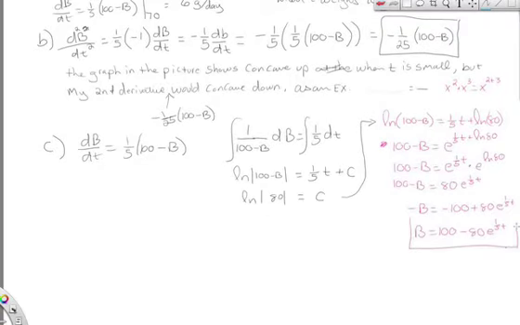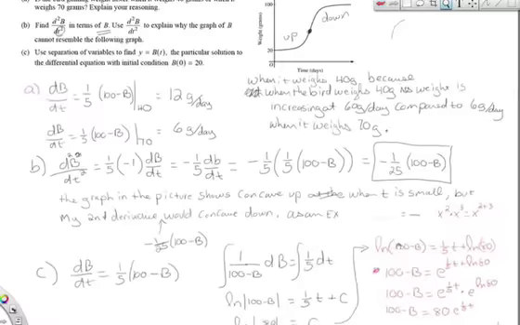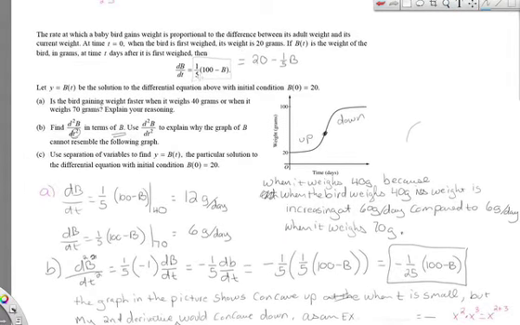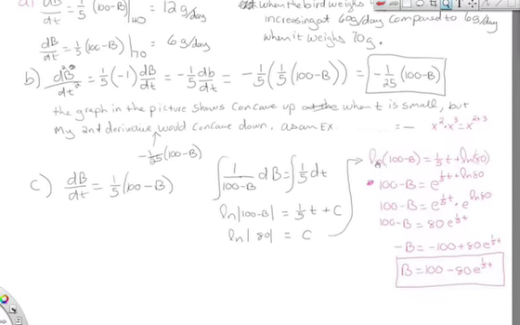Okay, that should be my answer, but I did dump the absolute values, and I did it because this 80 was positive, but it occurs to me maybe I shouldn't have done that. If we think about it, as b gets larger, this will go negative. And if b ever gets bigger than 20, let's go back and look at the question here, and b is the weight. There is a chance that b could get over 20, because here it's talking about when it's 40. Then I guess I could have an issue here. So maybe I do need absolute values.